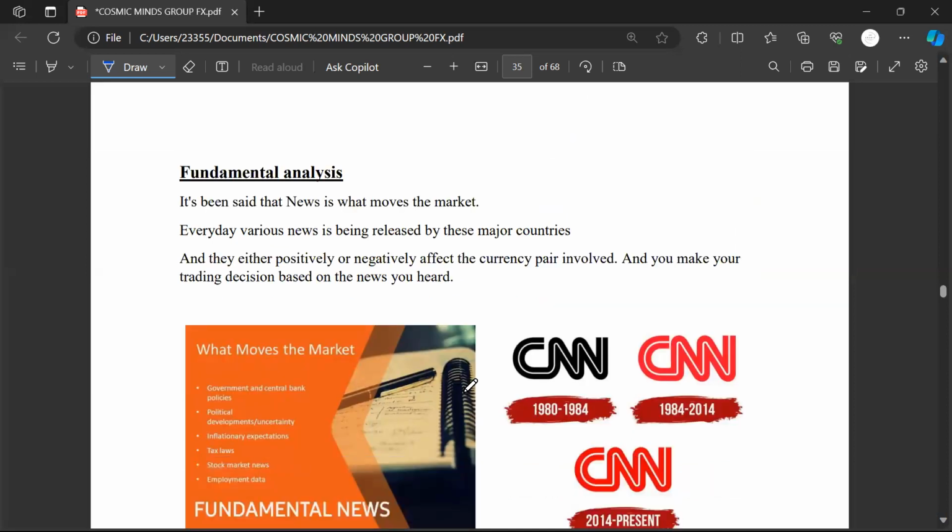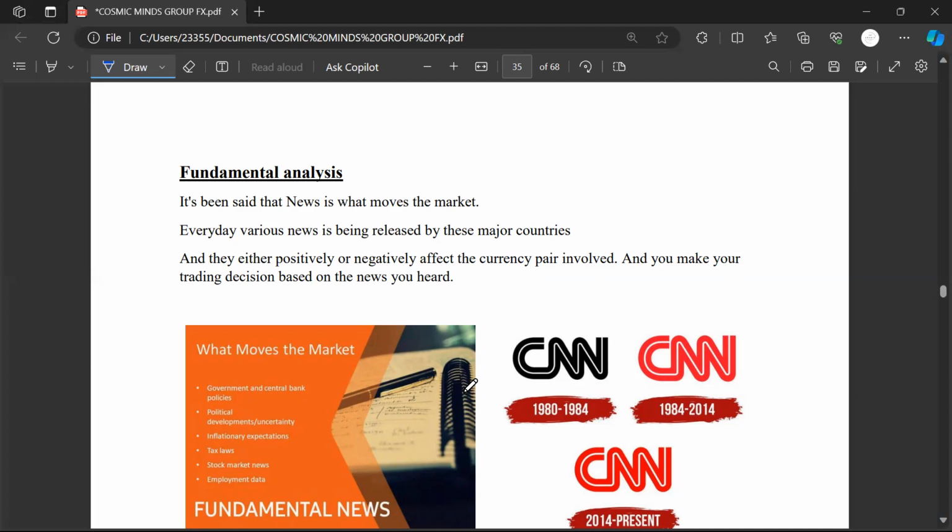So basically, in technical analysis, you are studying only the charts to have history, the history of how price moved up and down, and then you use that idea, that lesson, that data to predict where the market is going to move. So that is it. Now we move to the third analysis, which is the fundamental analysis.